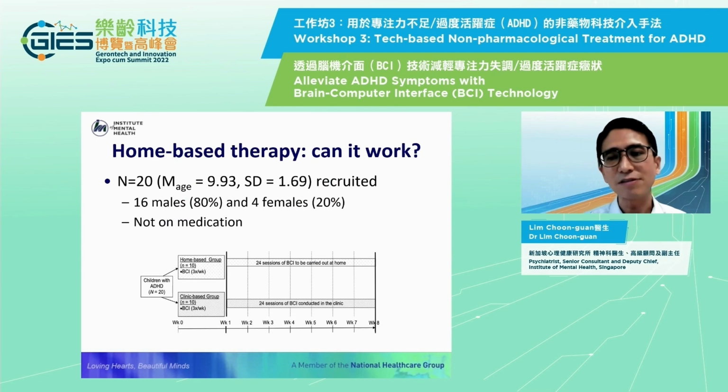So comes our final phase in the development of a home-based treatment. We really wanted to move the treatment and the intervention to the patient's own home instead of relying on the already strained clinic services. Right? So this is our latest trial. We have developed the intervention onto a tablet form.